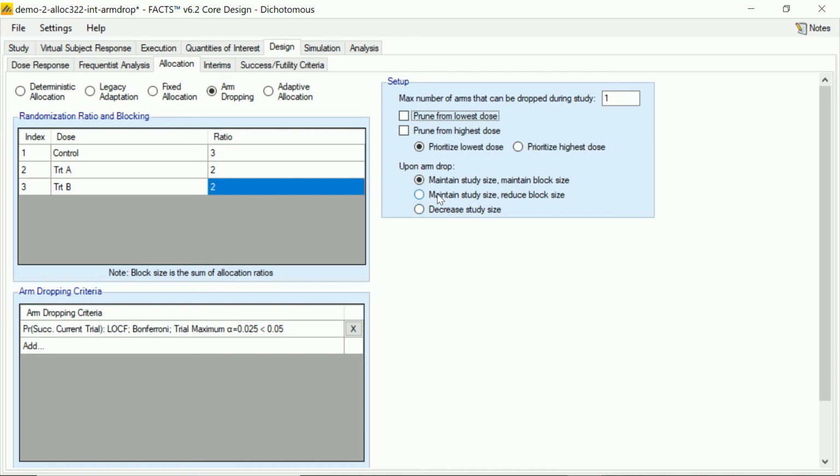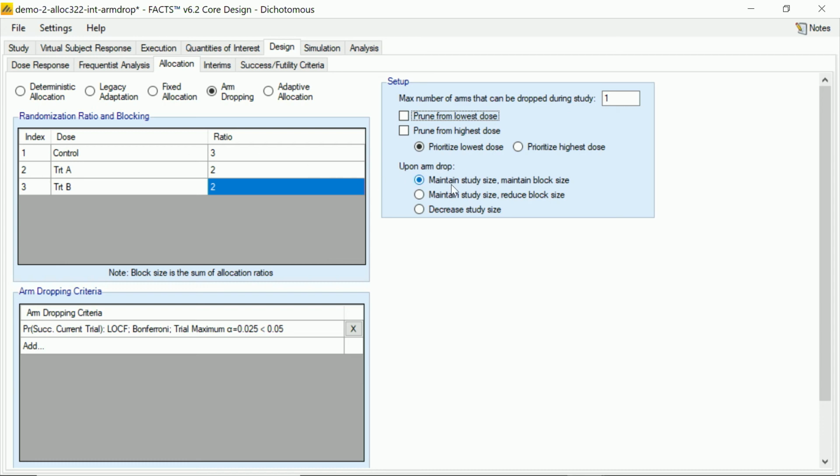Another option would be to carry on to the full study size, but simply reduce the block. So, say we lost treatment A, we would now, instead of a 7-dose block, 3 to 2 to 2, just have one treatment and control, so it'd be 3 to 2, so the block size would be 5. But as we've dropped an arm, we no longer need to keep preferentially allocating to control.